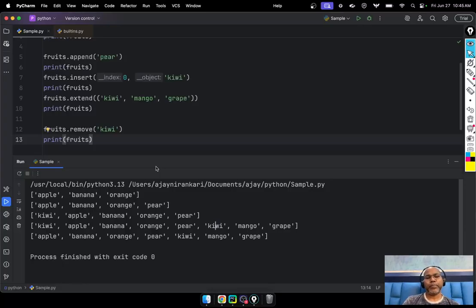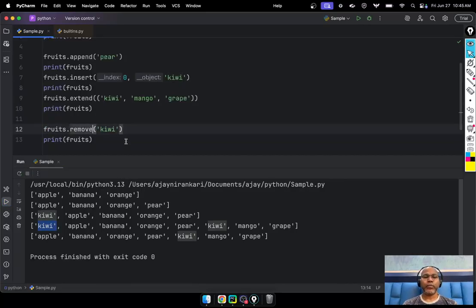Please be aware, whenever you pass remove kiwi and it appears in the first place, the last and the middle, it is going to remove the first found element. If it appears multiple times, it is not removing all. Be aware, it only removes the first occurrence.